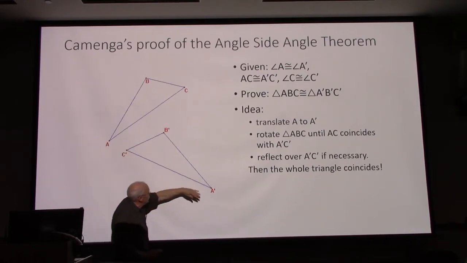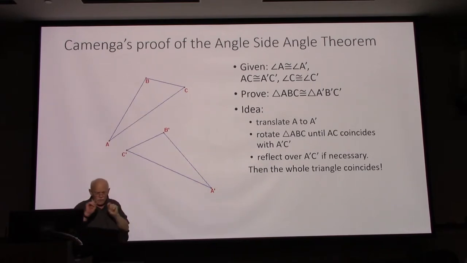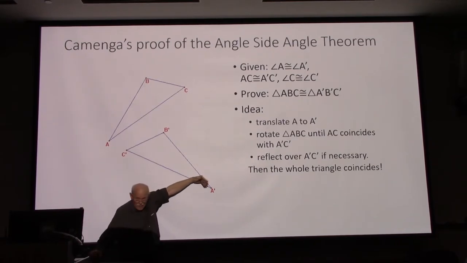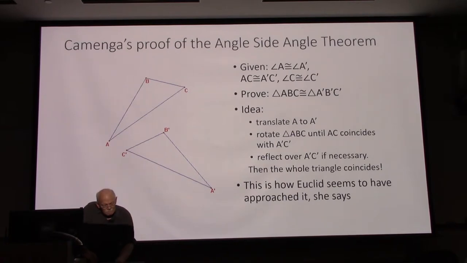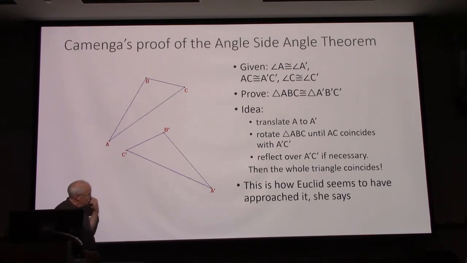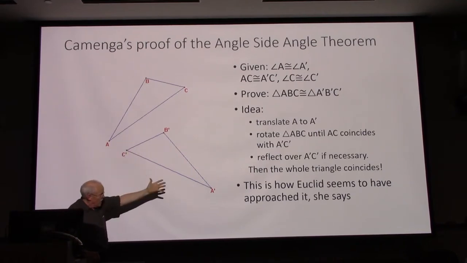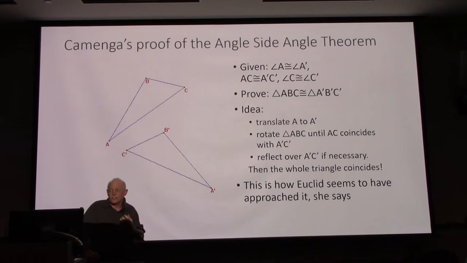And then the whole triangles coincide. So that line is going to line the top of this one and that line is going to line the top. There's a few more steps to sort of being sure it's really true. Because the angles correspond, the other sides are going to lie in the same place and stuff like that. So, and she even argues that this is how Euclid really approached the problem. So she's relying here very explicitly in her presentation on the notion that we have this intuitive understanding of these preservations of area and shape under translation and rotation. And all we have to do is sort of say, well, you know, you're right about that. That justifies. It's still the same, so you don't have to worry about that changing anything. But it's building straight on your intuitions, and therefore you'd be able to understand it better.